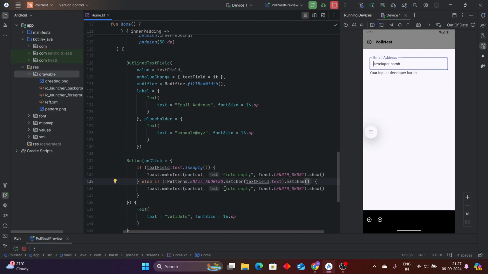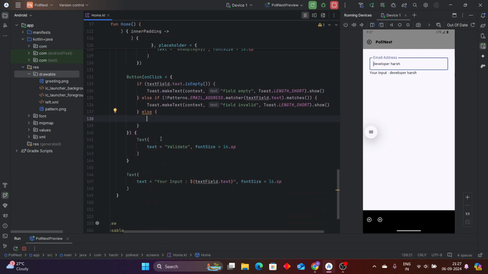If the text field value does not match the email address pattern, field invalid. Else, we can show the toast message here, validated.